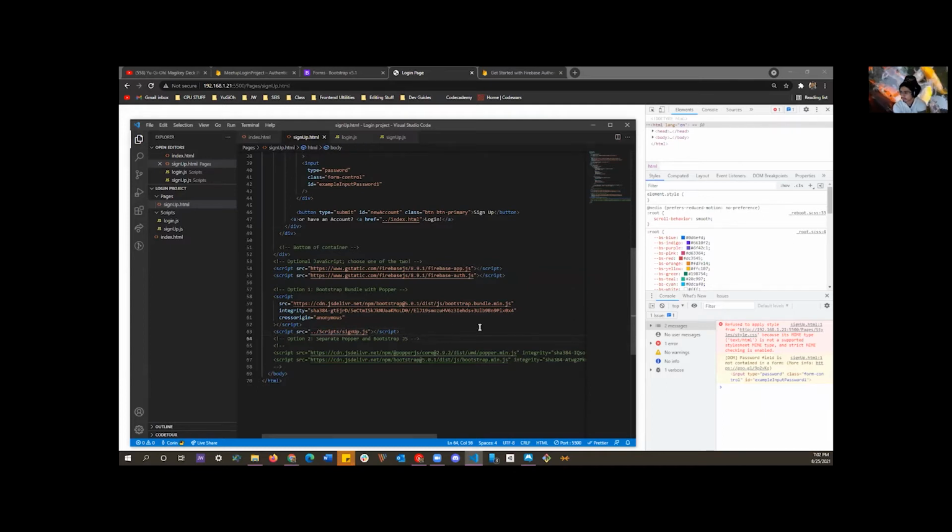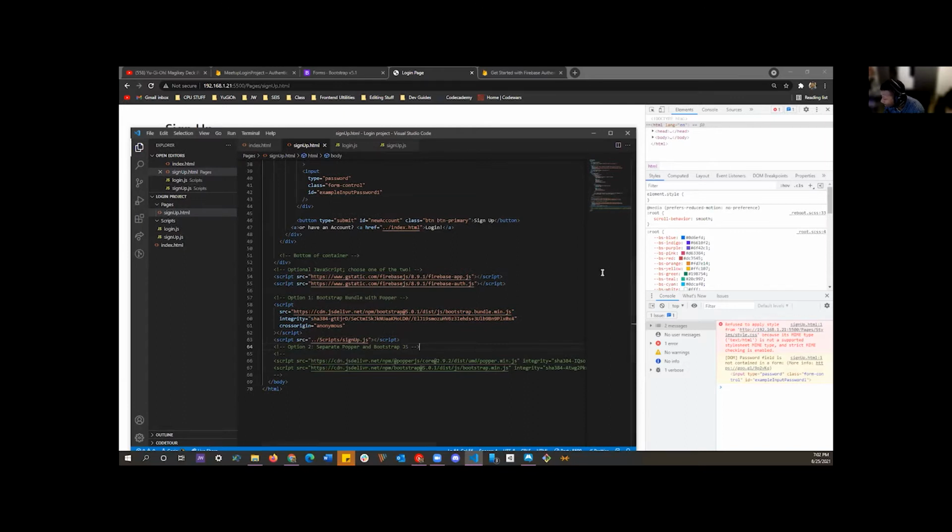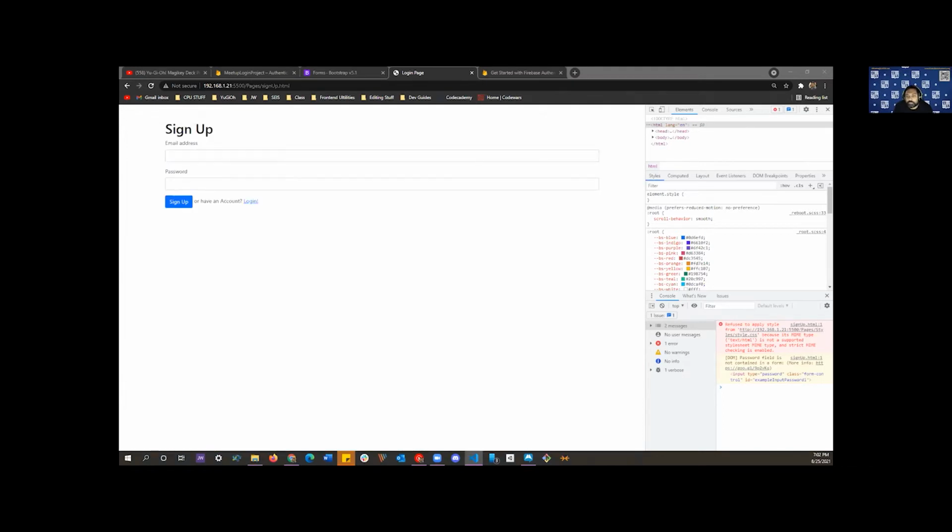Cool. Do the same thing for your CSS as well. Oh, I don't have a CSS. He doesn't have a CSS. That's interesting. Okay. Well, then I'll fix my top. You must have left it. No, I did leave it. Yeah, you're right. Let me unshare my screen. One second. Cool.